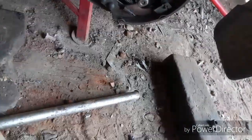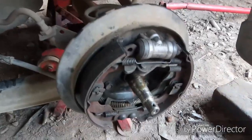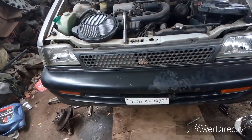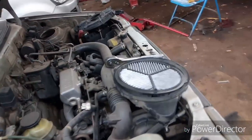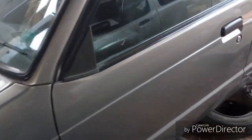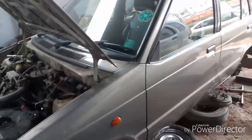We will be changing both the shocks. We have bought all the required things — the lower arm, the front strut with springs, we bought the whole set, and the back struts, both of them. Then I bought this mirror for the left side — there was no mirror there so I bought one. Also bought a mobile charger which needs to be fixed, as there's no mobile charger in this car. The steering box — as I showed you, all MGP parts only is what we have bought.